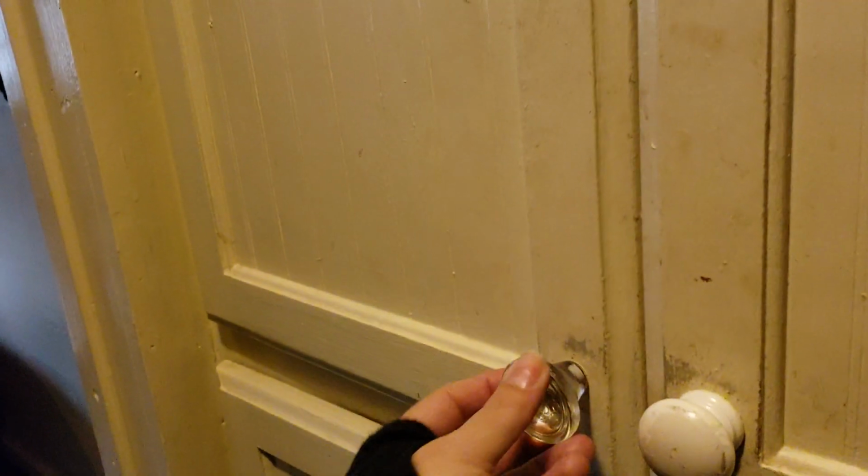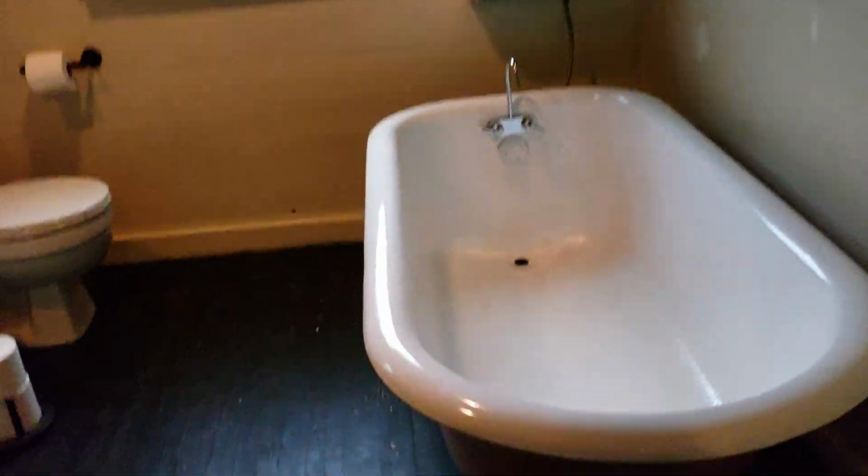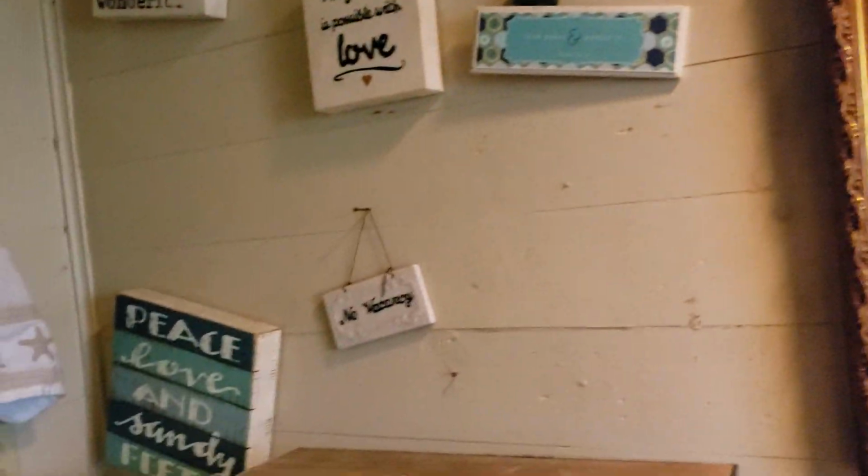And this is the back door, which I got the curtains covering to help keep the cold out. And I'll try to see if I can find that glass knob that goes to that. And then I've got a little mini closet here with a curtain. She's in there. And this wonderful bathtub. And really cool, I have a beautiful antique mirror that I'm going to replace that with, that I've had in my house, that used to sit over the piano.